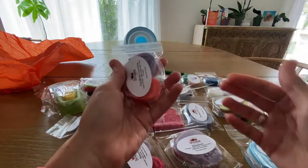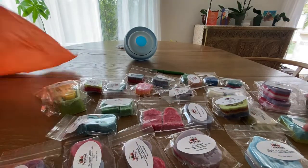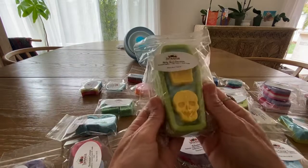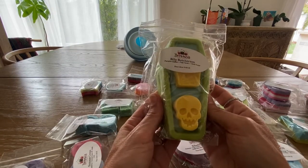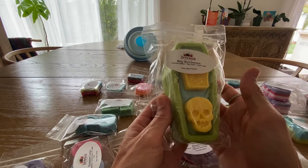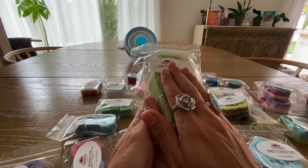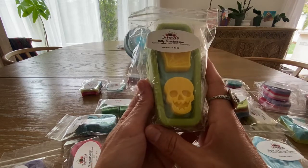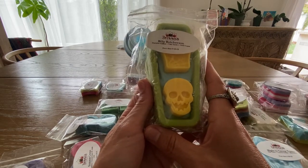Awesome. So this is everything I have from Britta's Creepy Treasures. This was my very first haul and a good one indeed. So I am very excited. I don't know what I'm going to melt first. Might be this just because it has the oldest date on it. This is actually from 2021. So I think this one is cured and ready to go. So I think this will be cut up. Unfortunately, it's so cute. I'm going to have to take a picture to remember that.